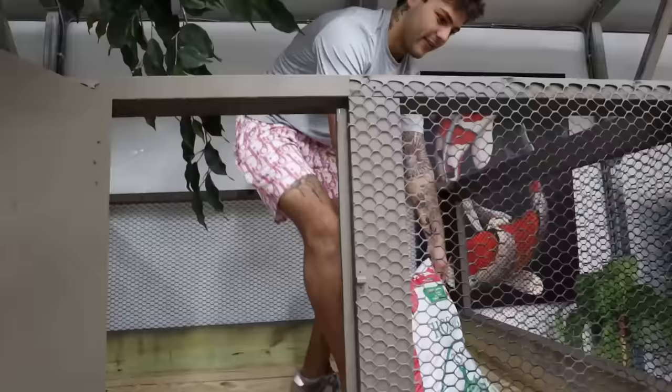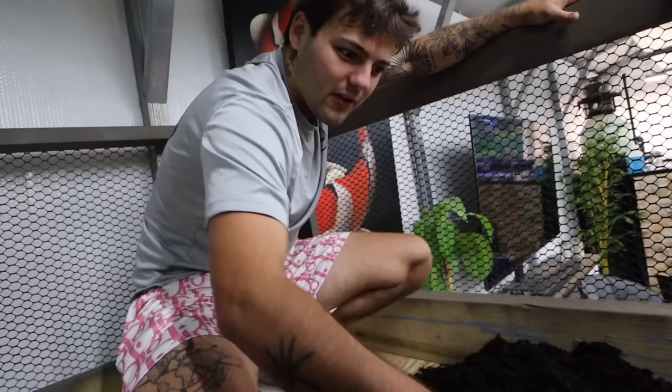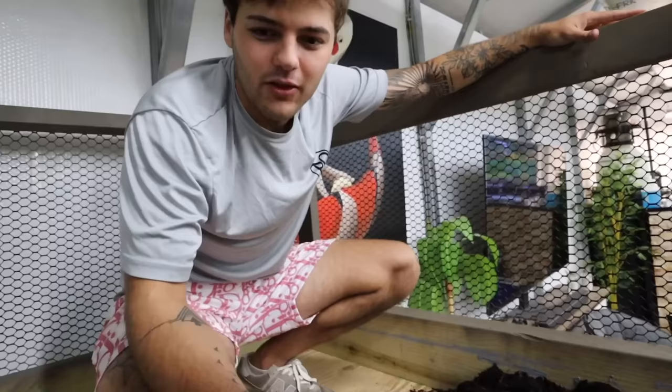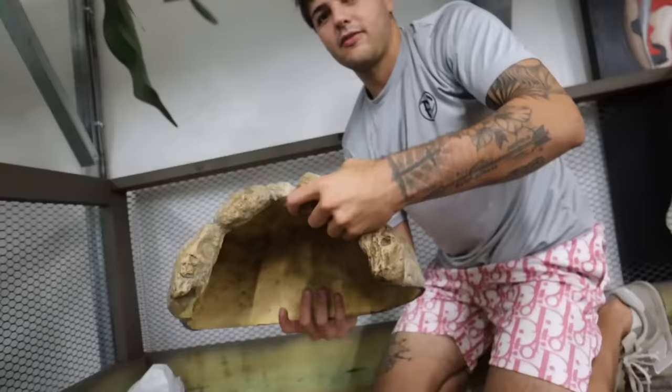We're putting soil in the enclosure. Some may say you've got to put plastic down, but I didn't put plastic down on the chameleon thing. Pressure treated wood — I don't water this daily. The moisture is not going to hold to decay the wood until five or six years from now. All the dirt just like this across the whole entire thing — we'll plant a couple plants and I got this hide for them, a really nice hide.